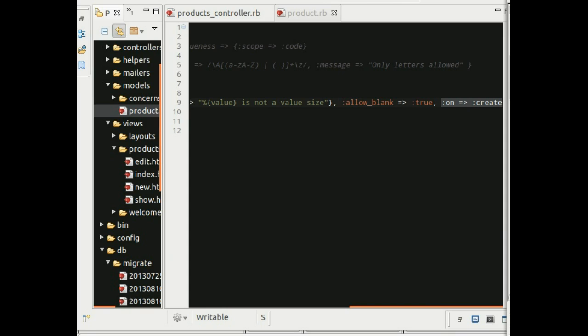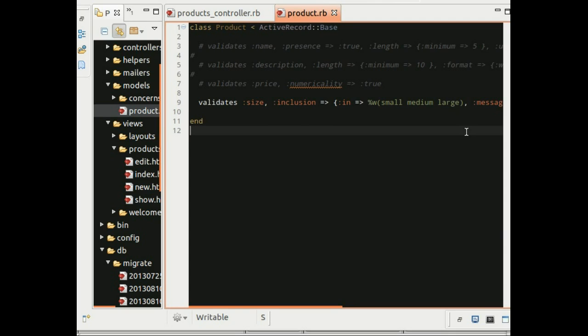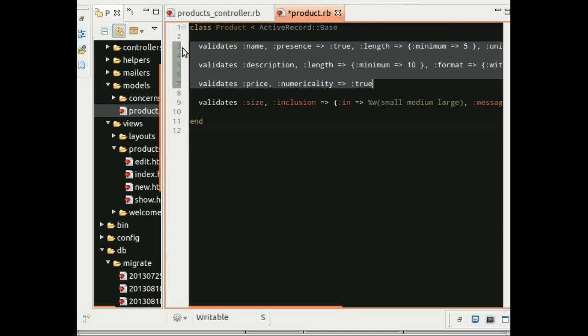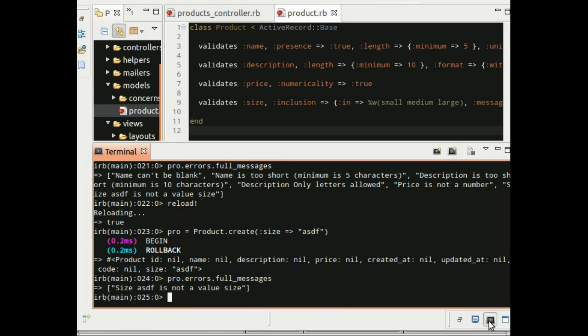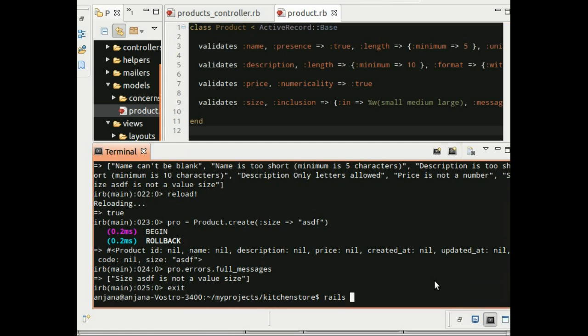For instance, we would like to validate the presence of a card number for an order if the user selected payment type field as card. So let's try creating an order model for that, and we can create an attribute card number so that we can try this option. So let's first generate the model order. Let's uncomment all of this and go back to the command prompt and exit out of the Rails console, and run Rails generate model order.